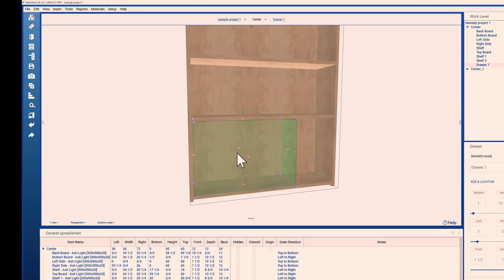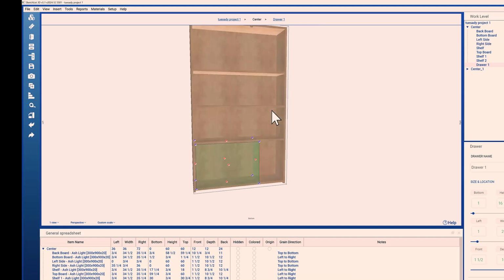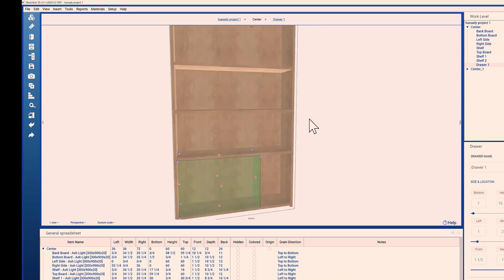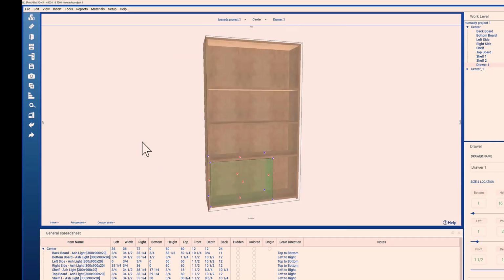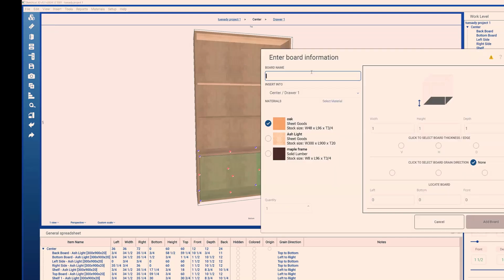And now we have an empty container called a drawer. I'm going to fill out the drawer, and we'll learn about boards, because so far we've been a couple levels away from the board level. In order to put a board into any container or subcontainer, you go to the top left and click Add a Board. Now this board's going to be called front panel. It's already picked where it's going to go by default, because this is lit up. But if I want to put it somewhere else, I could. But I want to put it into that drawer.